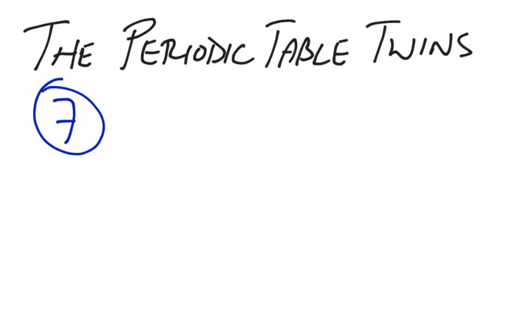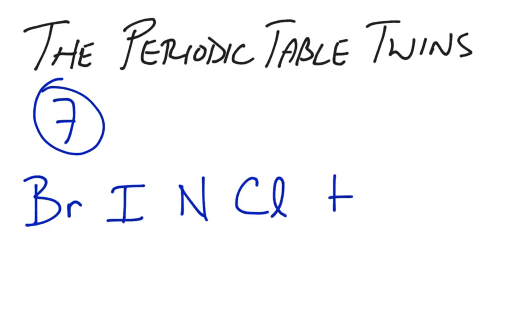Just like most of the population of Loganville High School is made up of single birth people, there do exist other groups out there. The most common other groups of people out there are twins. Well, there are actually twins in the periodic table. There are 7 elements that I put together into a little pseudonym here. We have the Brinkelhoffs. These 7 elements right here do not exist anytime in nature by themselves.